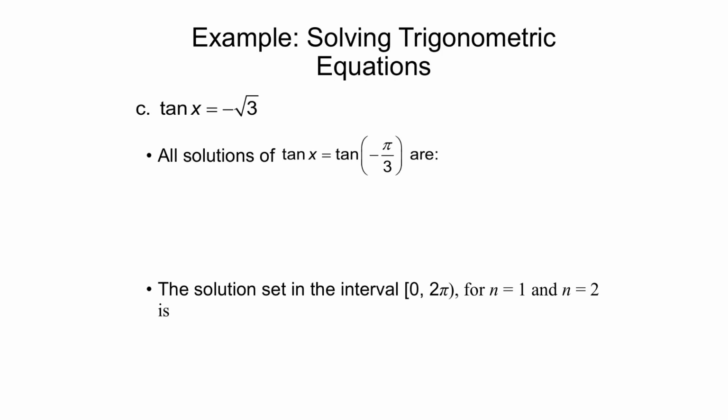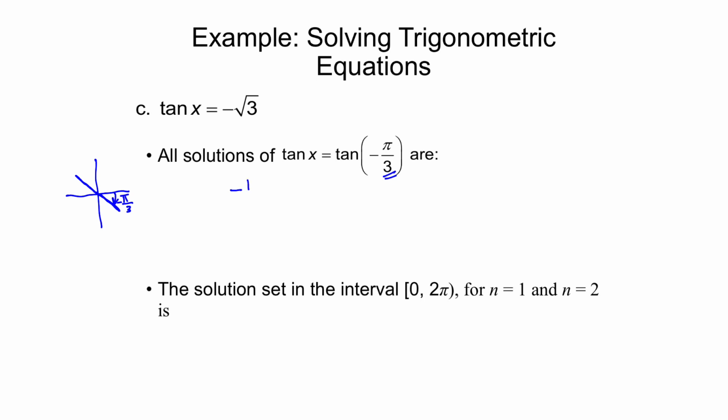And for tangent, if you remember, tangent is positive. Actually, we have a negative, sorry. So tangent is negative in the second and the fourth quadrant. But for our solution here, which was limited to the first and the fourth, our solution was negative pi over 3. That took us into the fourth quadrant because the range was limited by the arctan function, the inverse function for tangent. So we can list that as one of our solutions.